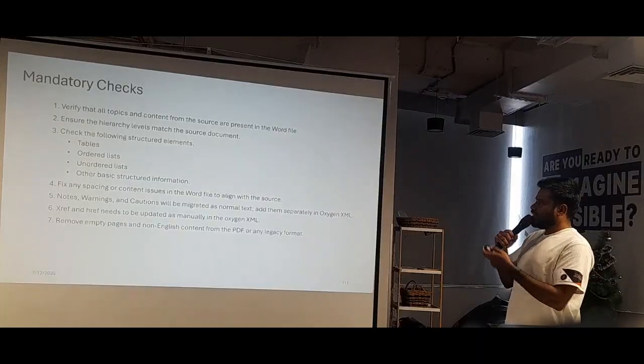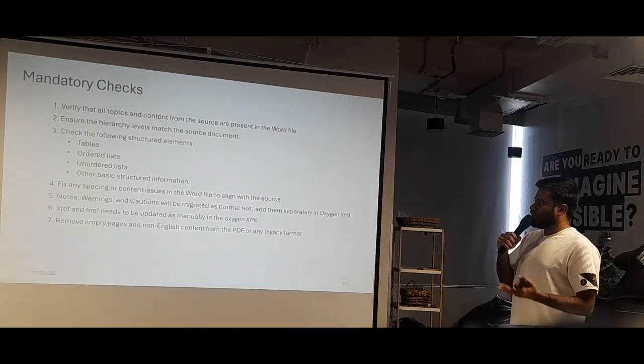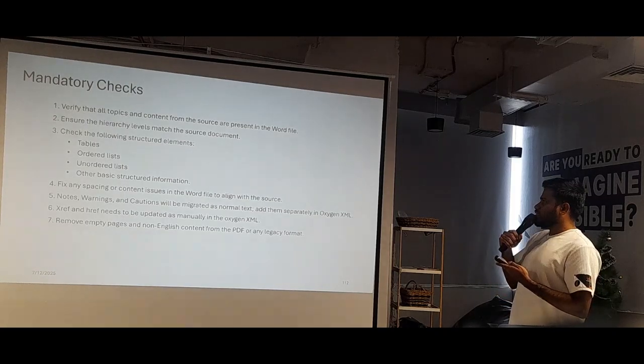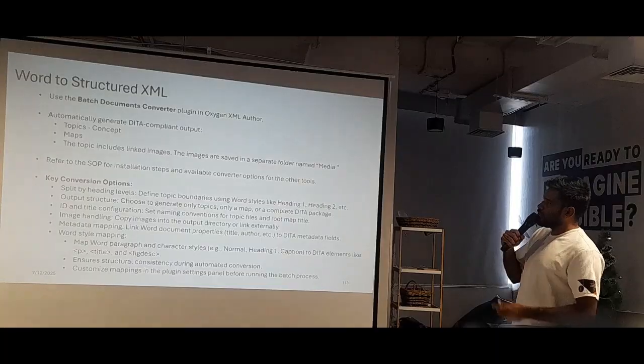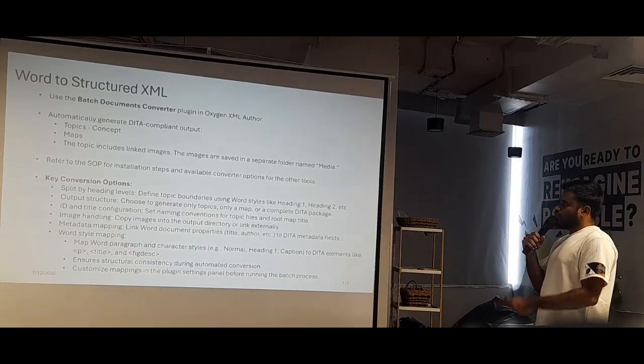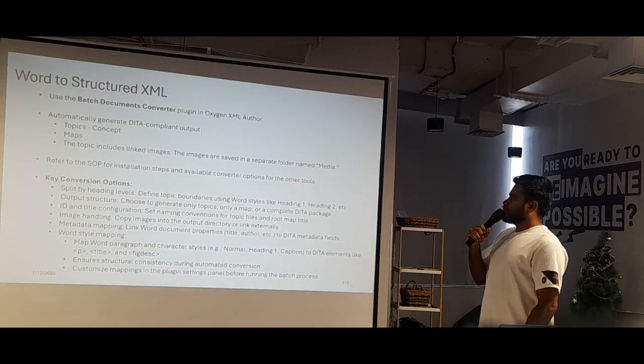So I would say this is the editing phase. Whatever you have to improvise in terms of content, rewriting, creating the content, you can do it in the Word file only. Once that is done, the very next step is to convert the Word file into structured XML. For this use case, I chose Oxygen XML.